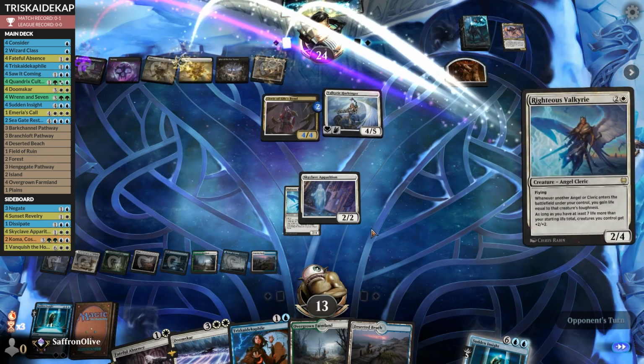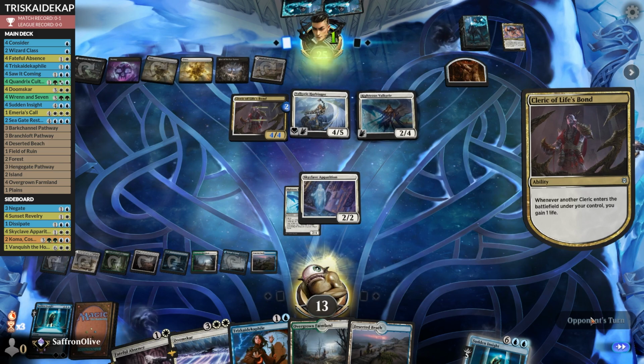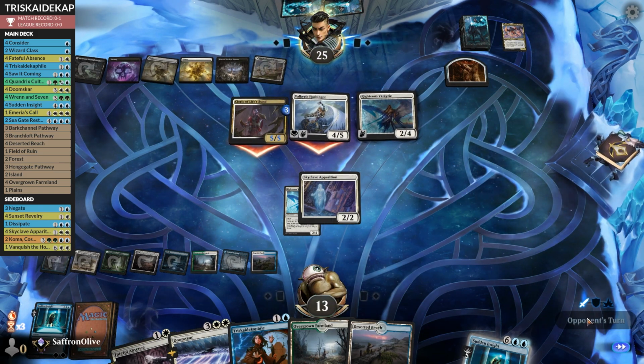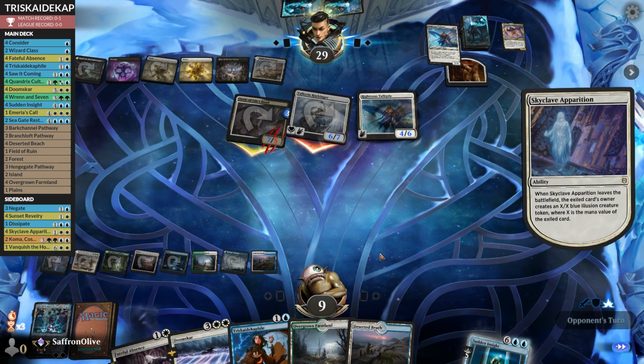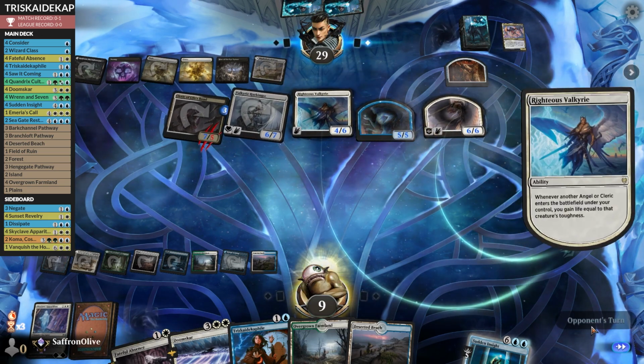I mean, we're getting there. Oh my God, a Righteous Valkyrie. Okay. Thankfully, we have a Wrath, which is kind of a big deal. Opponent's gonna go attacking. Well, we're gonna block. We drop to 9. Opponent can make an Angel, that's fine, as long as they don't have a Duress. Makes another, yeah, opponent's got a huge board.